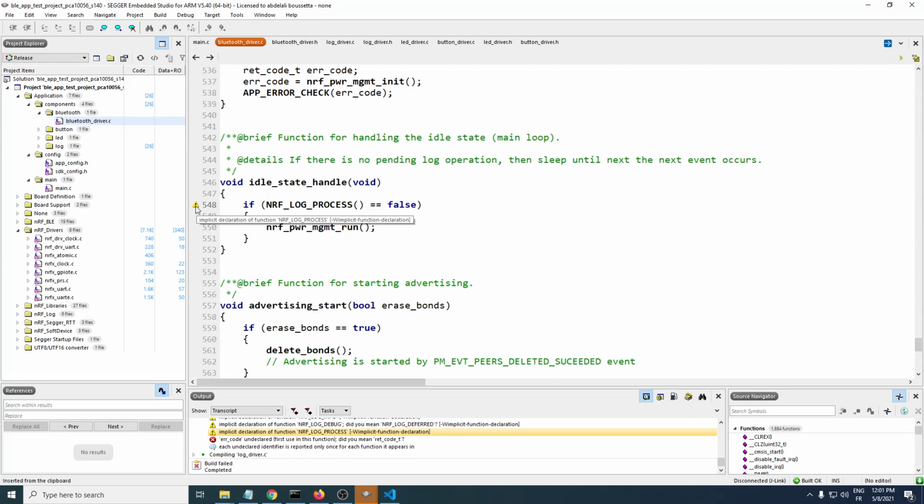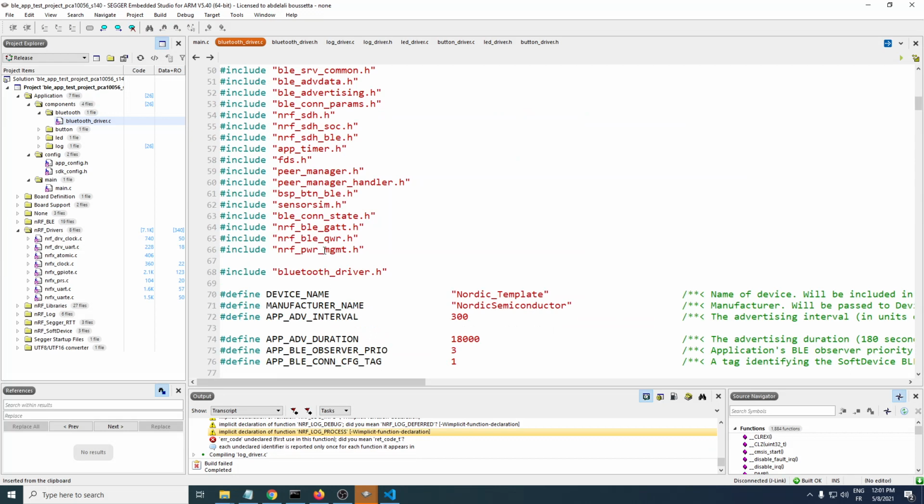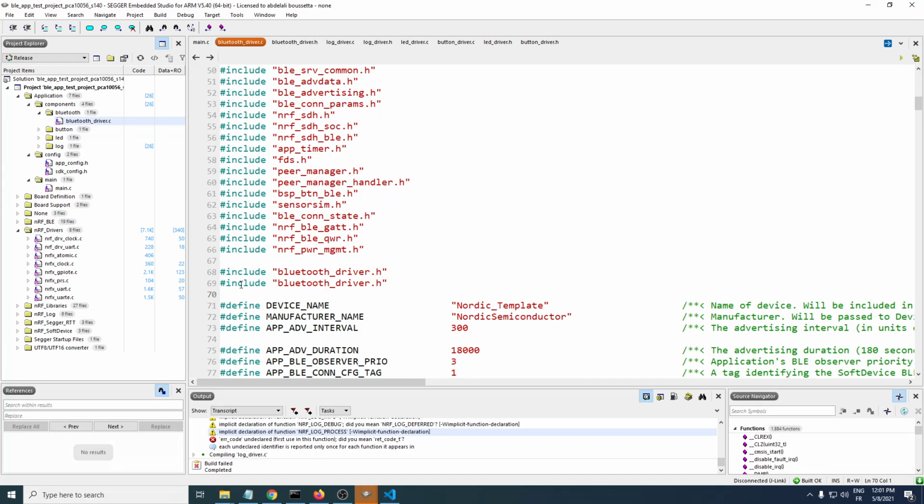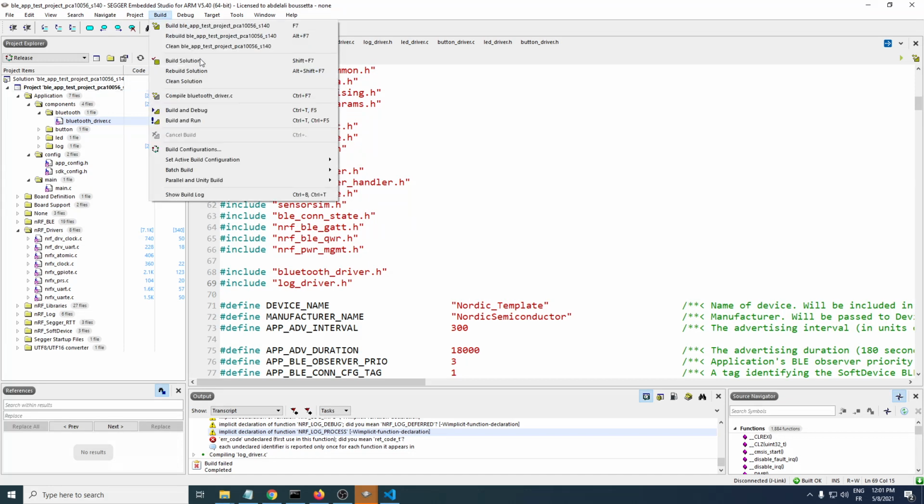Implicit declaration. Okay, so we need the log here. Yeah, we need the log. So log. Save. Let's try again. Build solution.